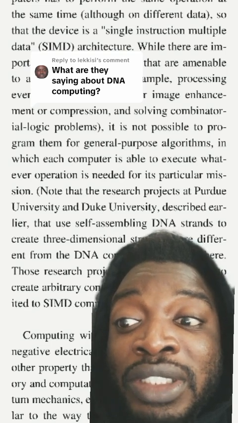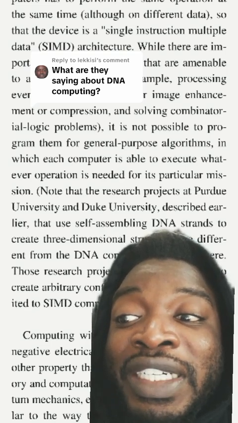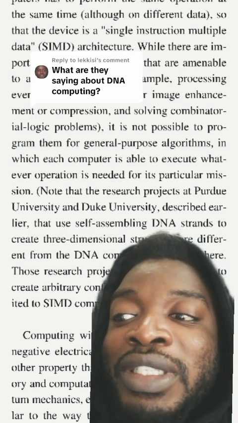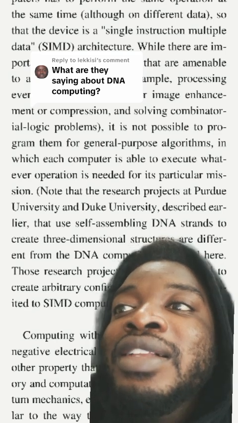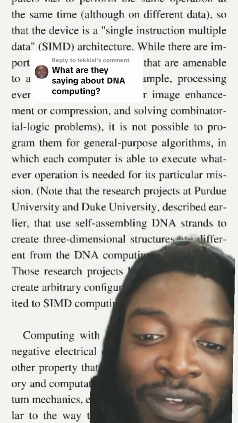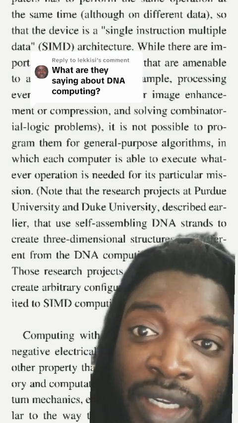Those research projects have the potential to create arbitrary configurations that are not limited to single instruction, multiple data. That's crazy.